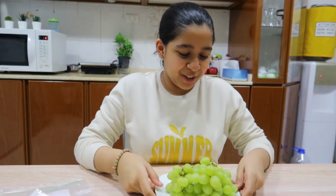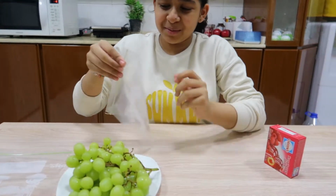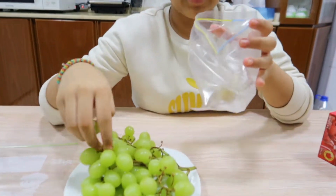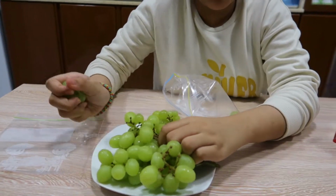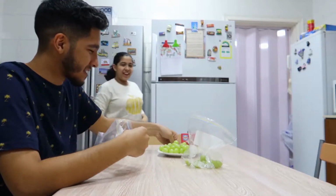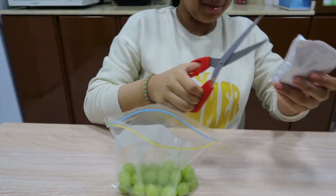Okay guys, so we wash the grapes and you can see, and we have the goodie packet. So first thing, you open it, keep it back, and then you pick the grapes. Oh my god, you need to take one by one. That's going to be so long. No, it's not. You know what guys? We'll come back. So, the grapes are ready. Now, we put them in the Ziploc bag. So now, we cut this.